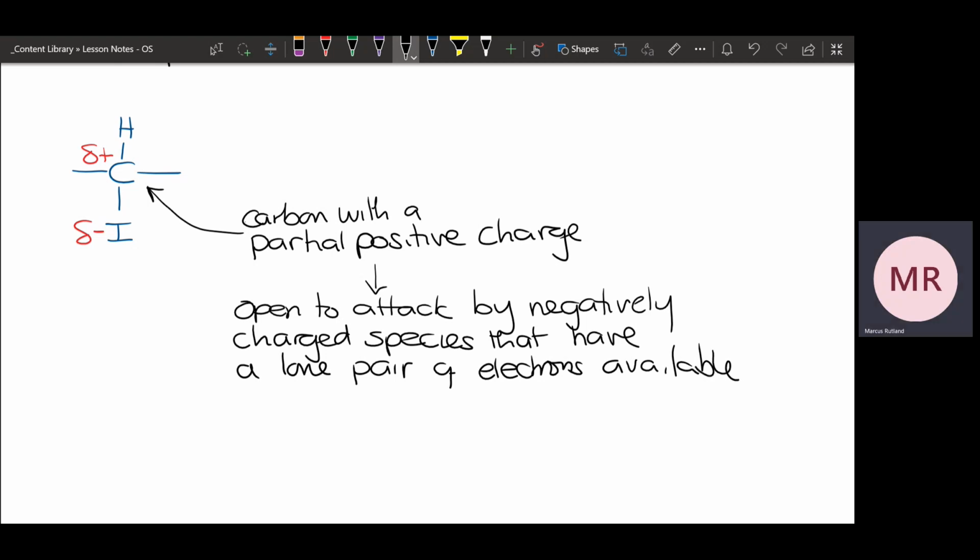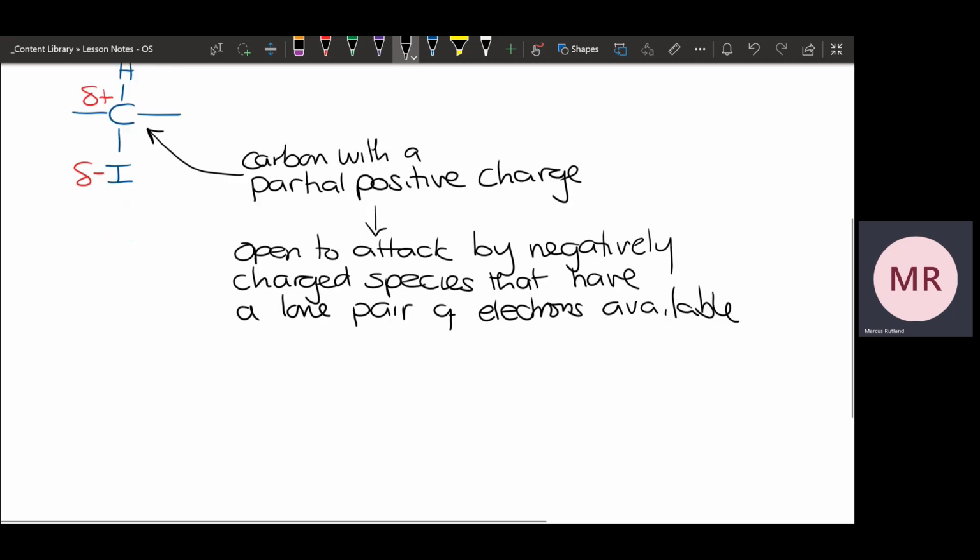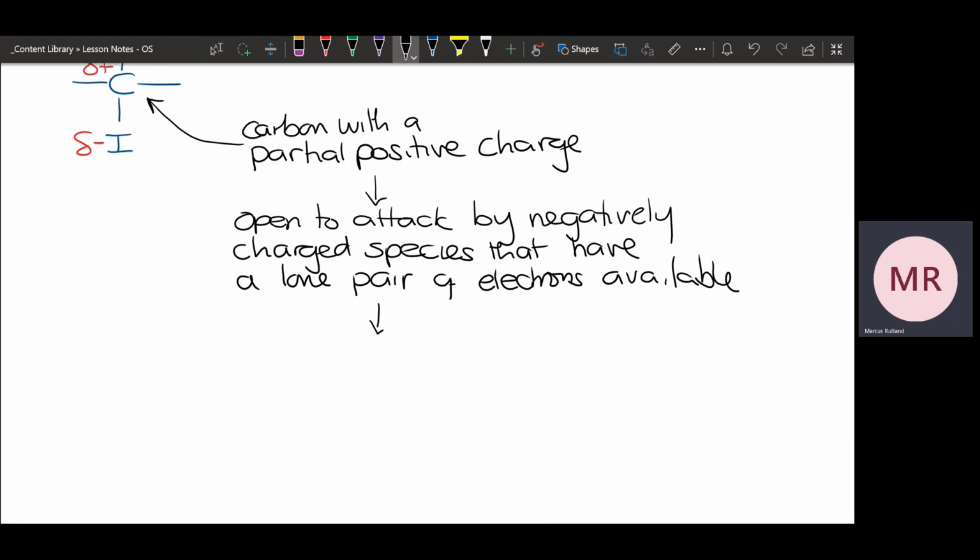Okay, so let's see how this unfolds with a simple one. Actually, let's first write the definition of a nucleophile. A nucleophile is the thing that can attack in that way. So you've got to be familiar with this word. Earlier in the course, we met electrophile, in the reaction with alkenes. Just pause, see if you can remember the definition of an electrophile, something that will react with an alkene group.